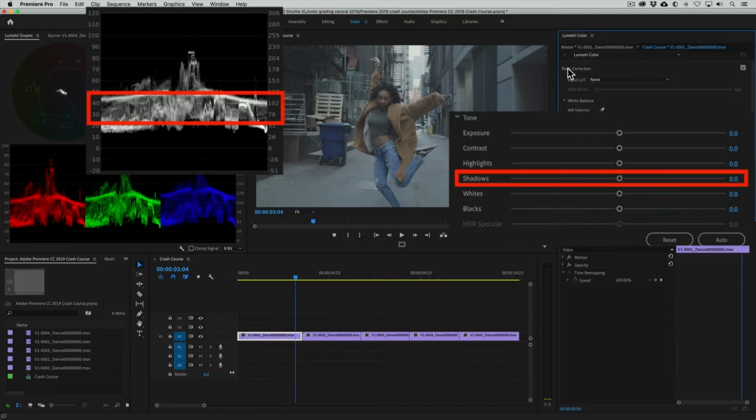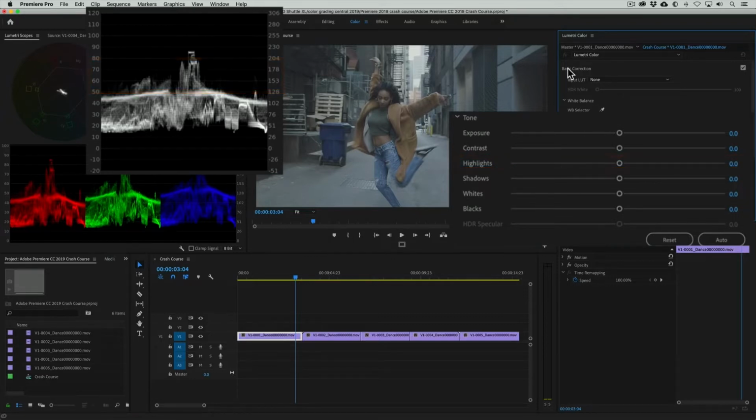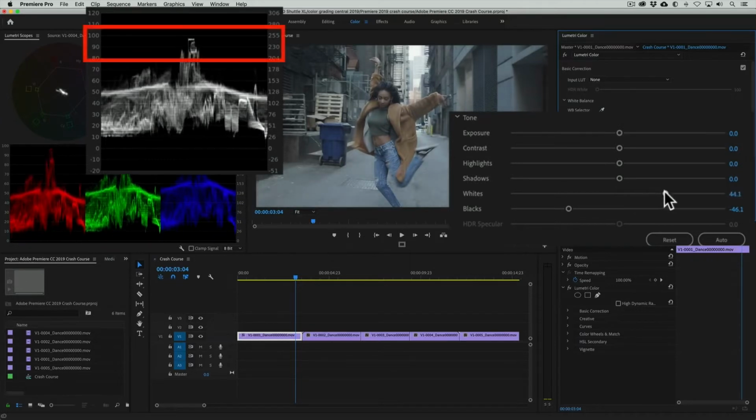Now the shadows control affects the tonal range between the shadows and the midtones if, say, you want to recover or darken detail in the shadow areas. And the highlights control affects the tonal range between the highlights and the midtones or the upper part of the image if, say again, you want to recover or brighten details in the highlight areas. We'll adjust the shadows first with the blacks control while watching the waveform. We want to bring the trace and the shadows down until the darkest parts of the image sit right above zero. Then we'll bring up the highlights with the whites control so the brightest parts of the trace sits right about here near the top.